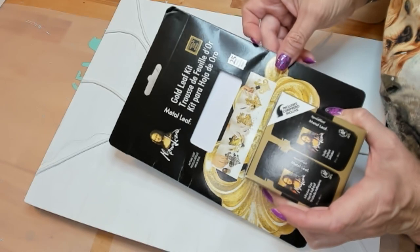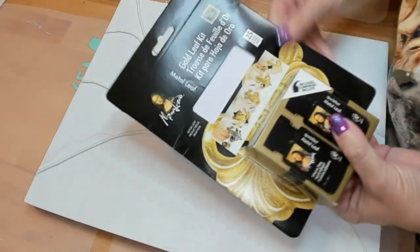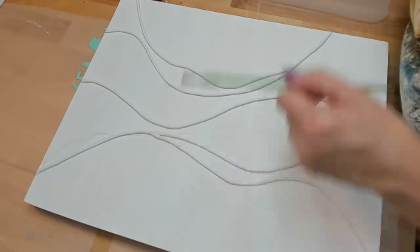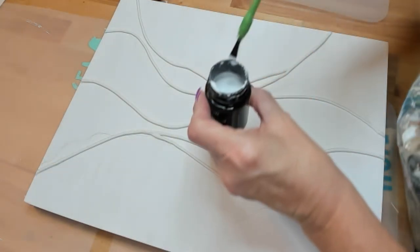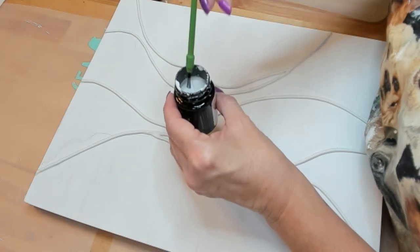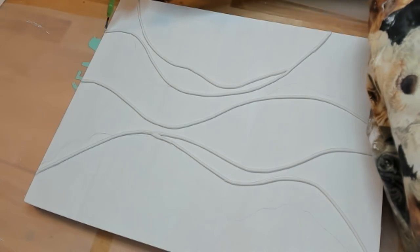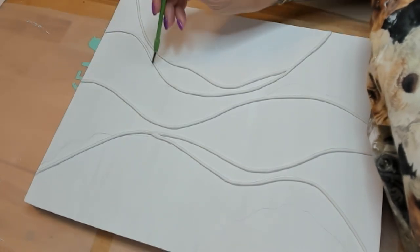Once all that caulking was dry, I'm going to use my new favorite product, not love-hate product, and that is gold leafing. And it's super easy to use. You just use the adhesive, cover it with the foil, then bam, brush it off, and you've got pixie dust and some beautiful artwork.